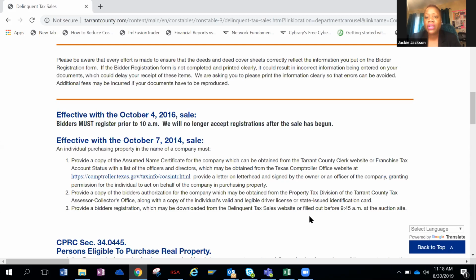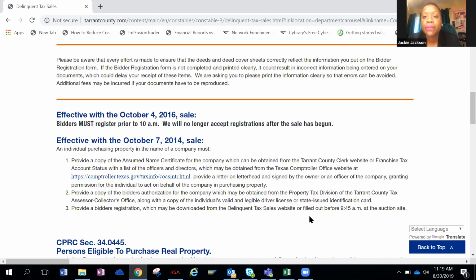So I literally can say I only own one property, but do I have ownership interest in, or control other properties through other means? The answer is yes. But I technically only own one property that's deeded to me directly. So here's what the county wants. This is what you have to do to be in compliance if you are going to title your tax deed in your business's name.